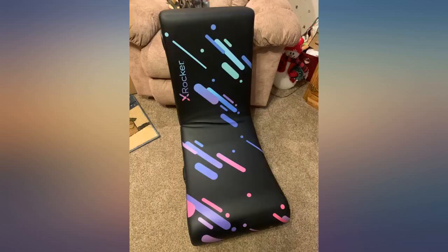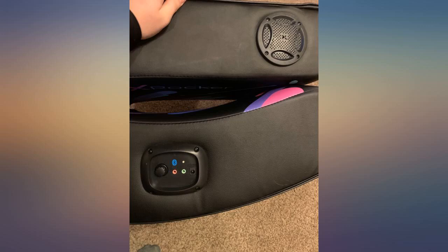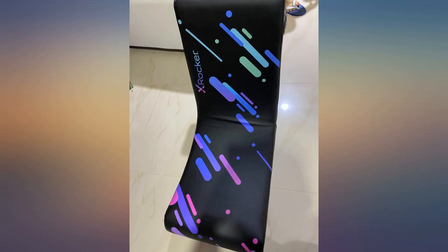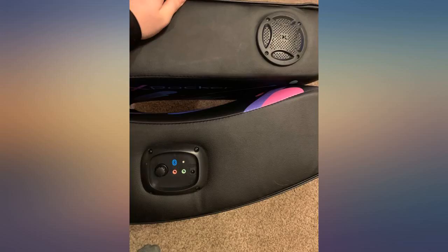The chair itself is pretty firm cushioning. I really like the galaxy design and the speaker placement right by your head. The only thing I do worry about is that the material seems like it could scratch pretty easily. There is not much to assemble — it comes folded and you can open and stretch it.